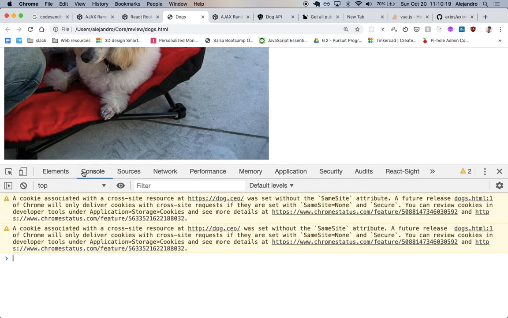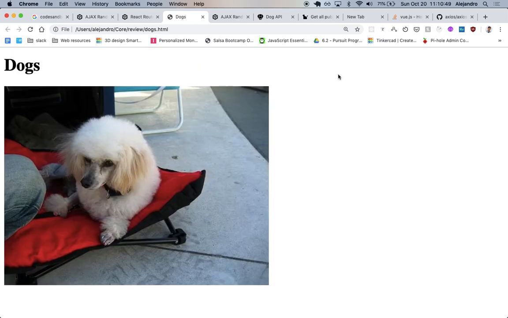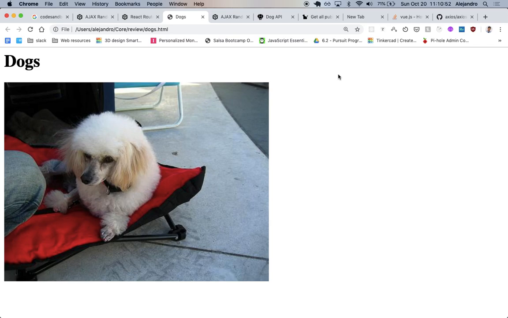So you could just ignore this error for now. Or this is not an error, this is a warning. What if we're not able to display a picture? You should be able to display a picture despite this. Not just for the dog API. Even if it's for something else, if it's this exact same warning, you should be able to see the picture, or the to-dos, or whatever you're getting. Cool. So everyone got the dog showing?